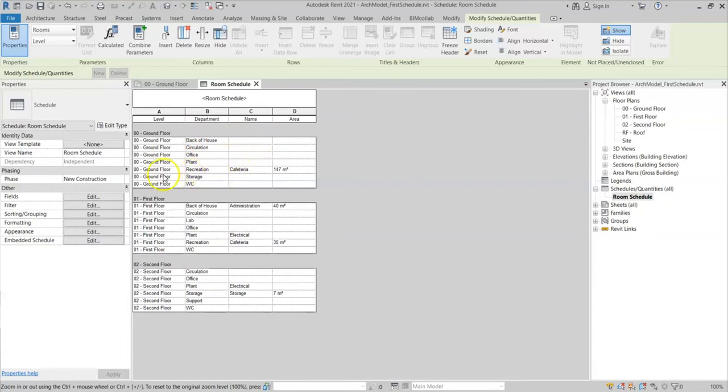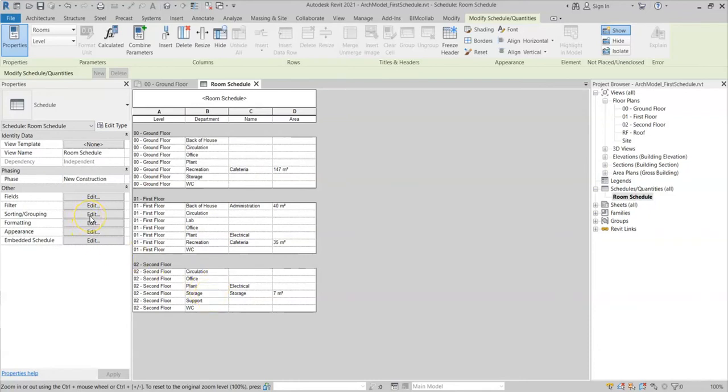However, for some of them you can see that recreation here under the ground floor is cafeteria and it's 147 square meters. The same for these back of house plant, recreation and plant and storage spaces on the other floors.